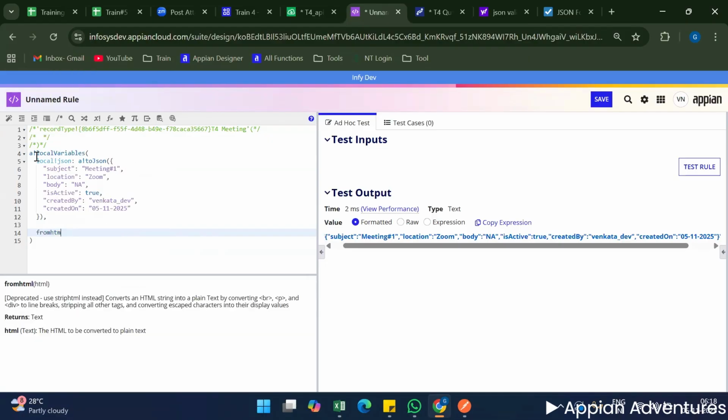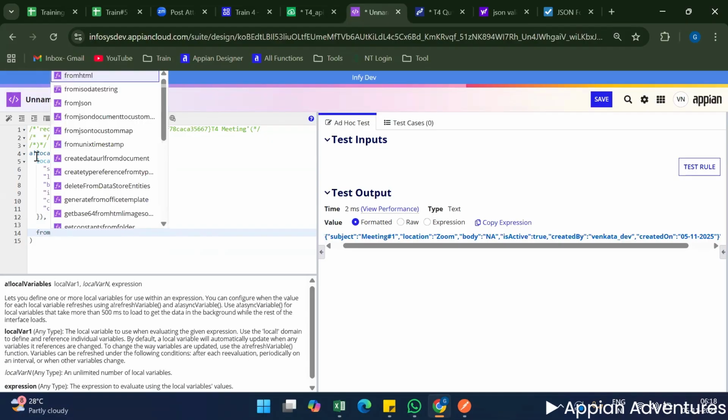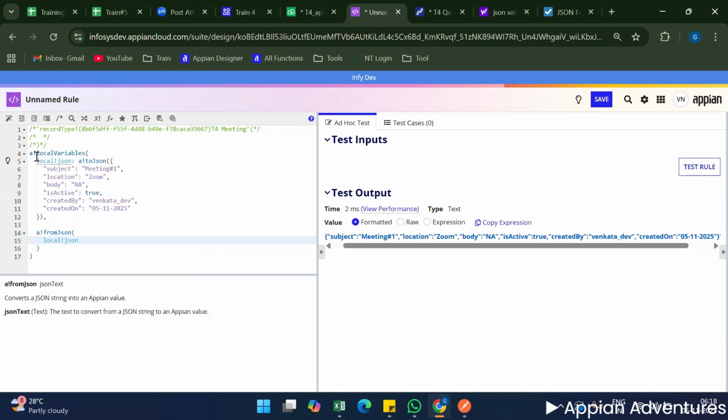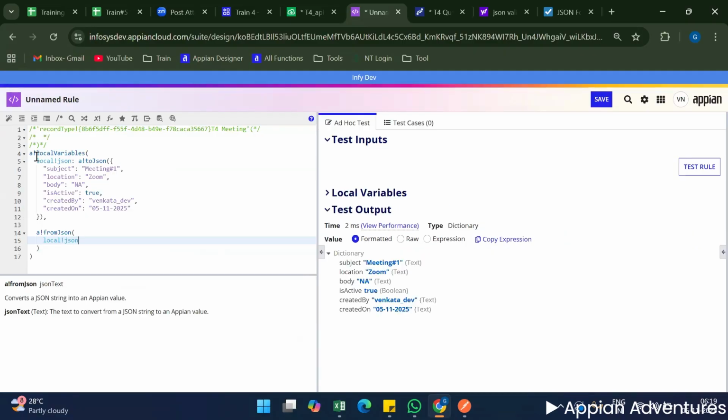So I'm using fromJson to convert the JSON value. So now we have the proper dictionary, right? So now this is the local Appian value.